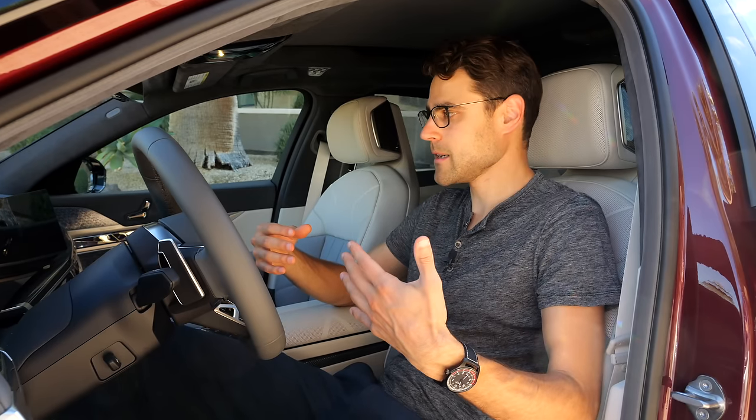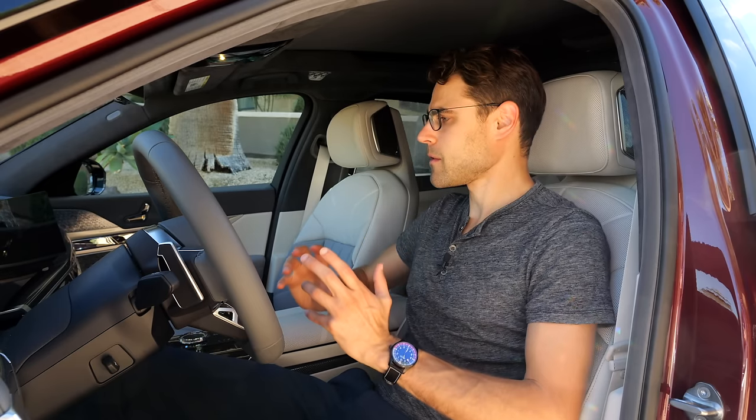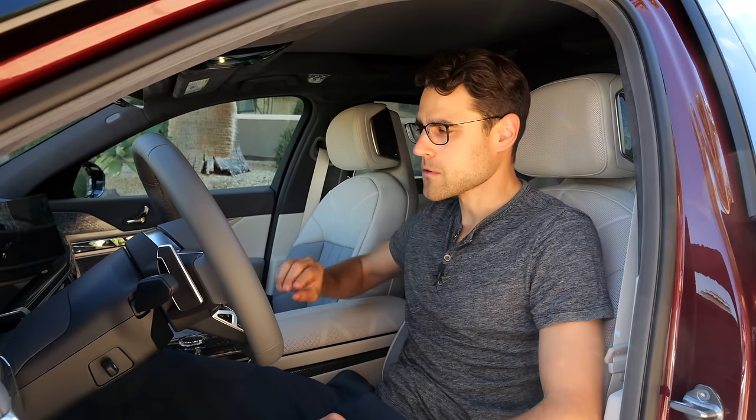Seat ergonomics in the front are really very comfortable and luxurious. Compared to competitors like the NIO ET7, Tesla Model S, and Mercedes EQS, this one has way more comfort already in the front seats. It's one of the most luxurious sedans, and from front seat comfort it can even be better than Bentley or Rolls-Royce. However, the user interface is getting more and more digital — which raises questions.